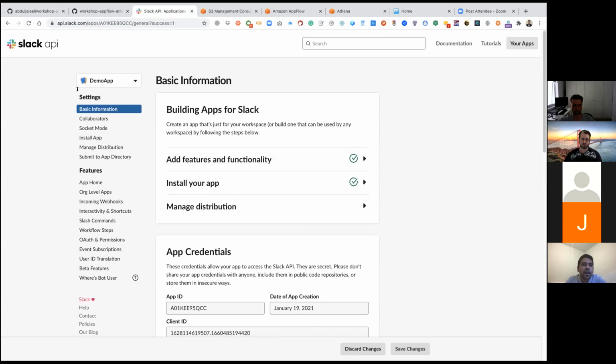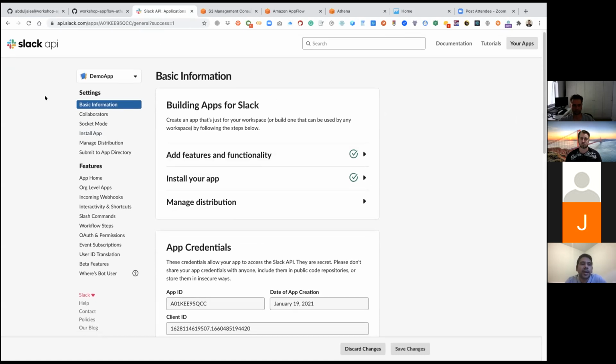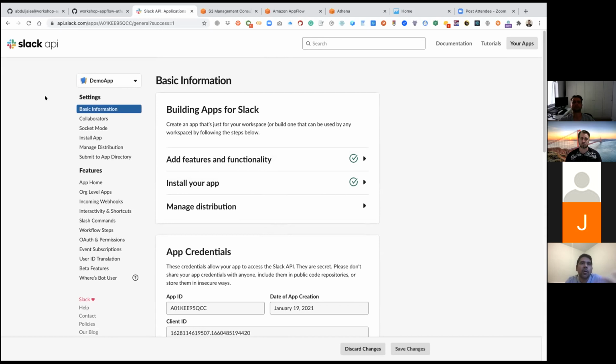Okay, so now we have connected. We basically have done all the setup needed on the Slack space. Now, as you know, we are going to read data from a Slack channel. We have the workspace, and in the workspace, we are going to use the general channel as part of our workshop. You can leave some specific chat messages there so that you can view that in the S3 bucket, and also you can query that using Athena.